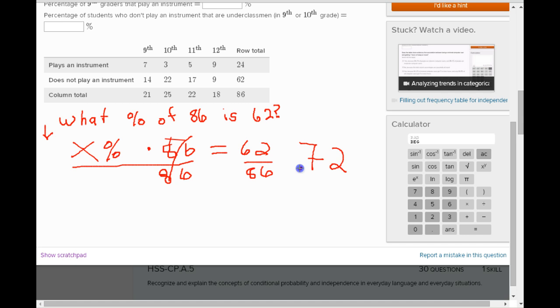And it says 0.72. So my next step here is I've got x percent equals 0.72. So x percent, that really means x over 100. See, I always, I like this because I see that 100, and to me this is a 100, and it's per 100.